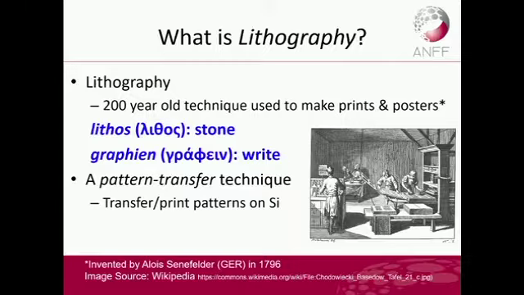So what they did with the lithography process back then was they created a wax pattern on a piece of paper, transferred that wax pattern onto a limestone, and used acid to etch into the limestone. So literally, this was a way to mass produce hundreds and thousands of poster flyers back then. Here you can see an old picture of what they did with lithography.